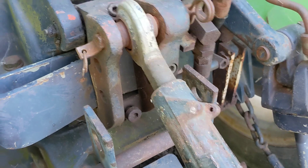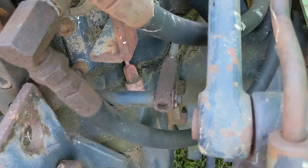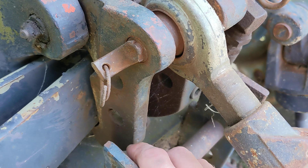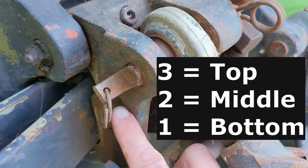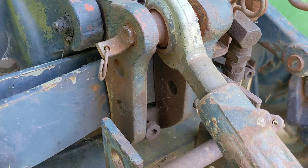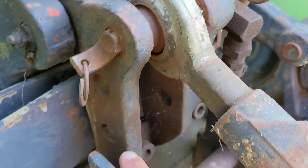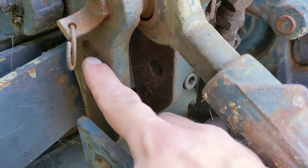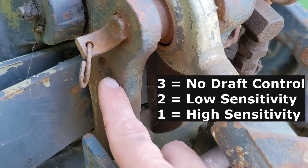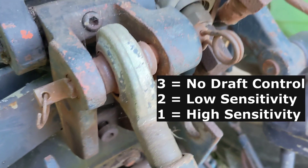Quick rundown to make sure draft position control is actually working. First, the manual says never touch, never adjust, never change anything on this linkage — there's presumably a service manual with a process for that, but out of the box, don't muck with it. On the numbering scheme: bottom is number one, middle is number two, top is number three. For draft control to be enabled, you have to have the top link in either hole one or hole two. Number one is for normal working — light jobs with heavy implements. Number two is for heavy jobs with light implements, also listed as high sensitivity versus low sensitivity. Just run through and pick whichever works best for the implement and field you're in.